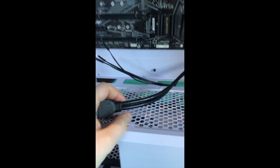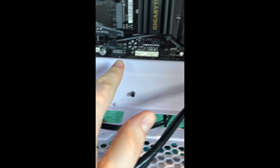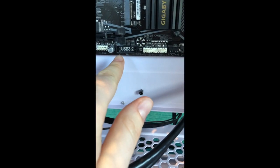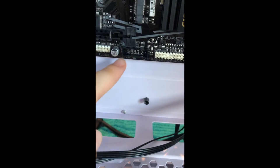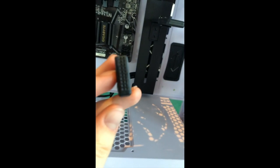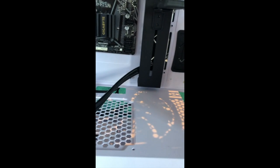This is a USB 3. It goes right there. You can see it says USB 3.2. Don't know what the 0.2 means, but it's USB 3. And you can tell, because it has a blanked out pin there. So there's no pin there. And this one has a blanked out pin right there. You can't really see it that much because it actually has a hole, but it's just kind of blocked up. Just take my word for it.